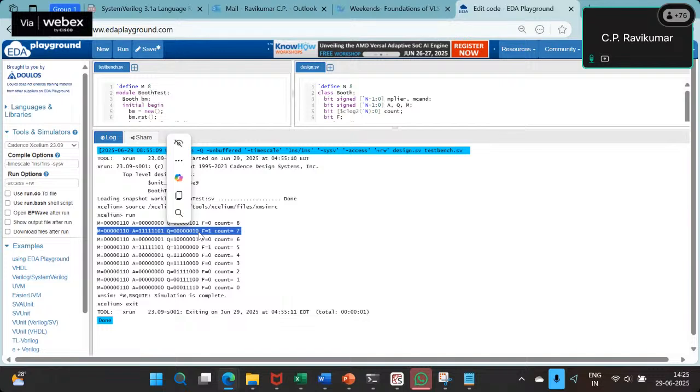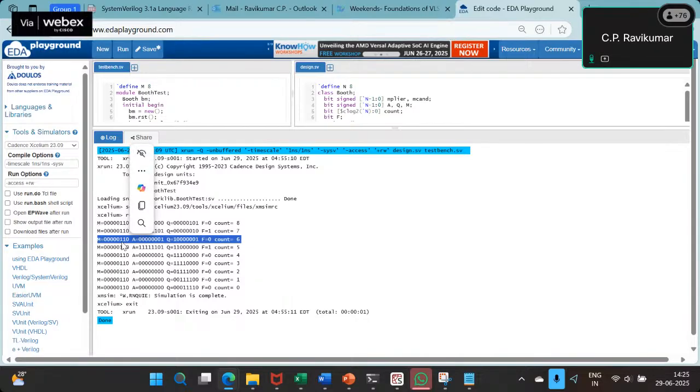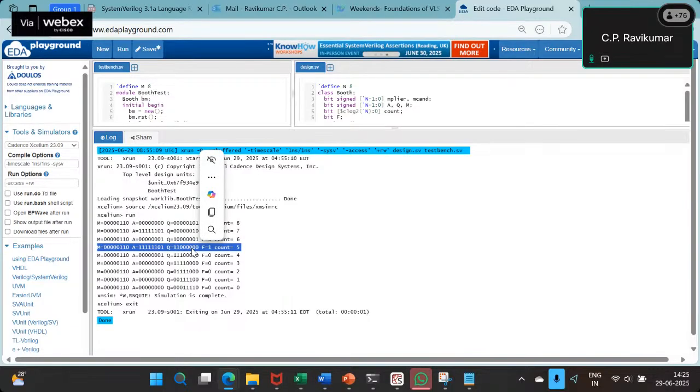When you are seeing a 1 0, that means we have to add and shift. So this is the result of add and shift. When we are seeing a 0 1, we have to subtract and shift. Then we are seeing a 1 0, so add and shift. Then we are seeing all 0 0, so just keep shifting. The last one, I think you have to subtract and shift.